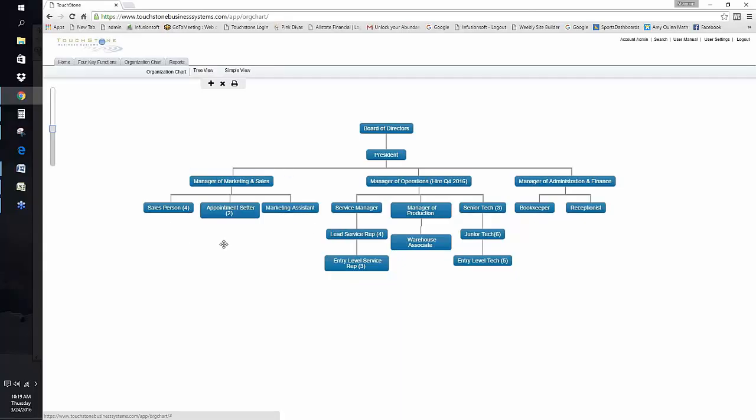So with the goals in mind, consider how many salespeople are going to be necessary to be generating that amount of revenue. Are you going to need a marketing position? Or are you going to outsource that? What amount of leads are going to be necessary in order for you to then keep those 4 salespeople busy and being able to convert sales and generate $5 million? So this isn't an exact science. It's not going to be perfect, but at least you're putting some strategy to it in your mind.